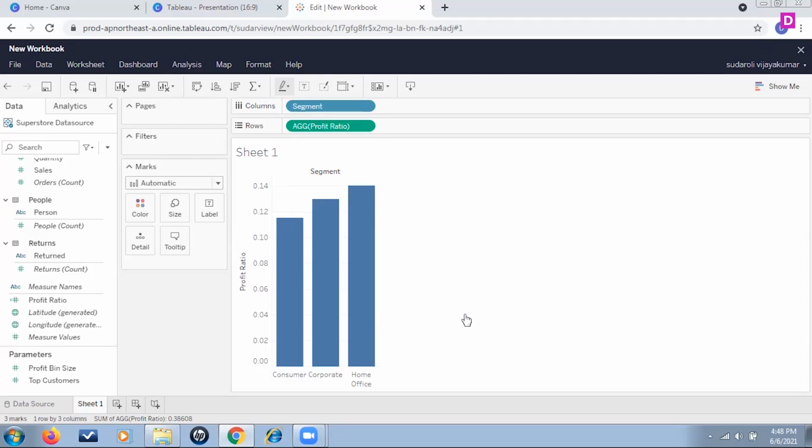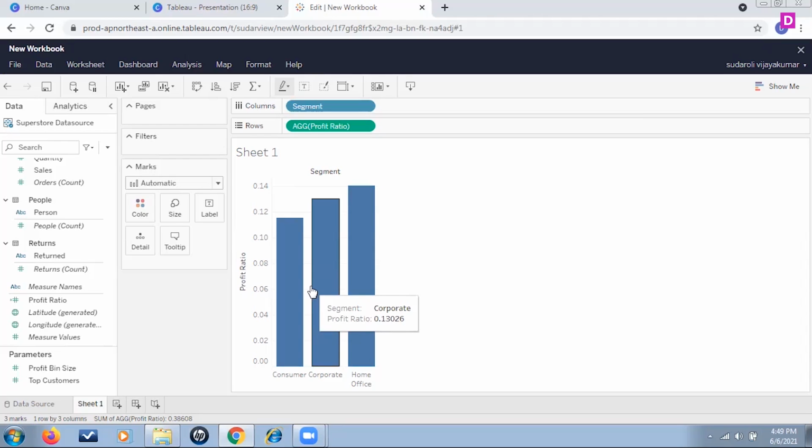And in the view shown below, you can understand that the members of your segment are basically your columns, and the members of this profit ratio are basically your rows. So that's what is shown, right? The segment dimension is being displayed as column headers, and the profit measure is displayed as a vertical axis. So this is the first thing.